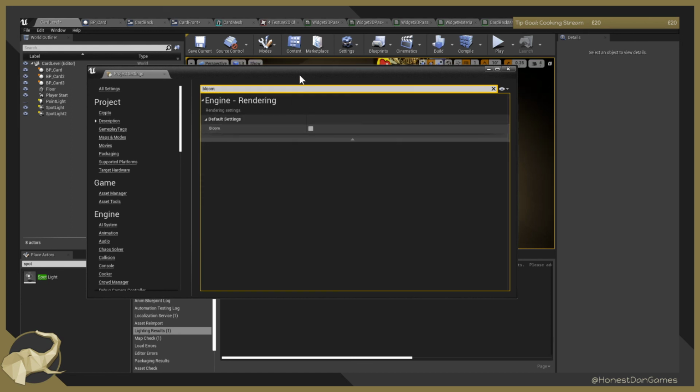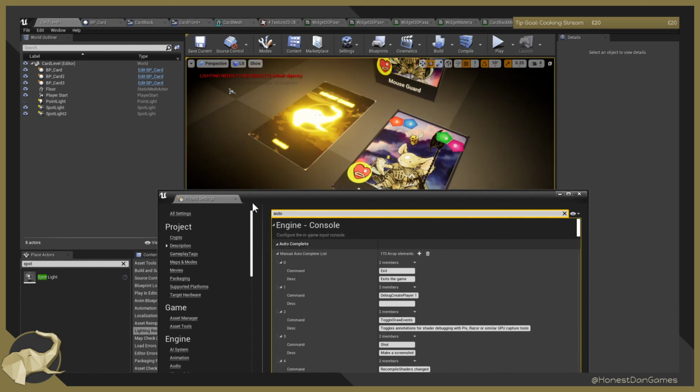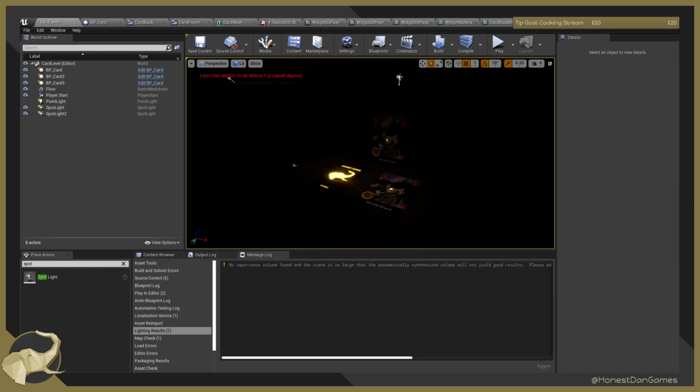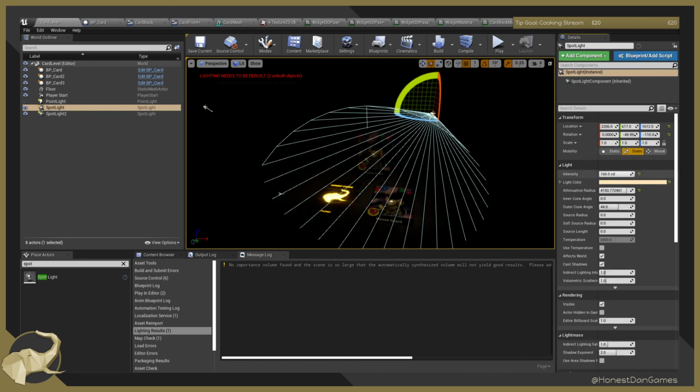Bloom off. No, we should keep bloom, but the auto exposure is right. Yeah, it's auto exposure. There we go. We can close that, and then we can have a consistent light. Look how different it is. Now we need to just bump these up, I guess.